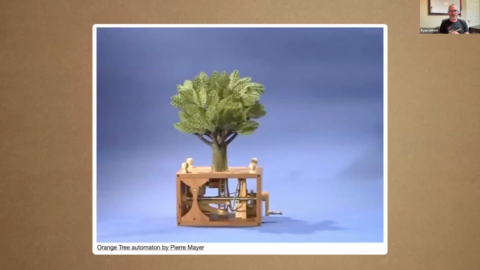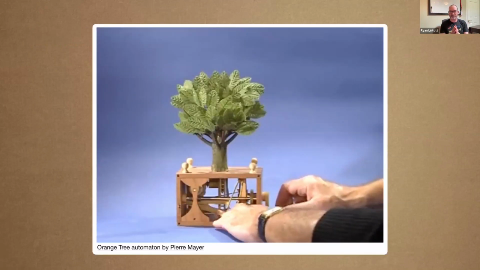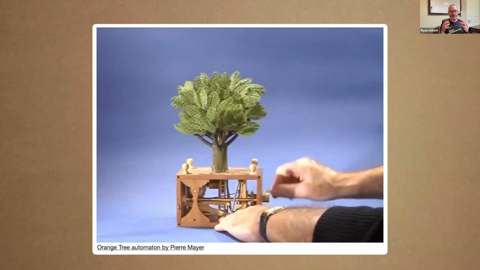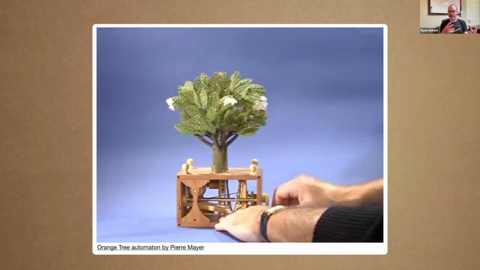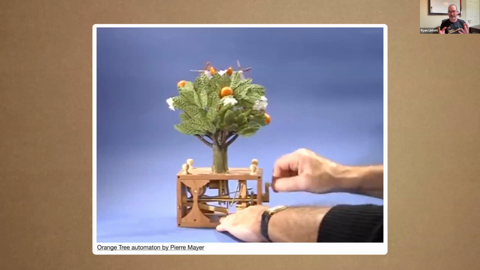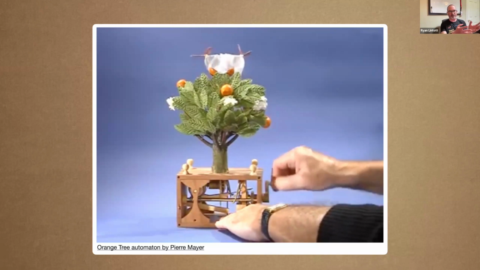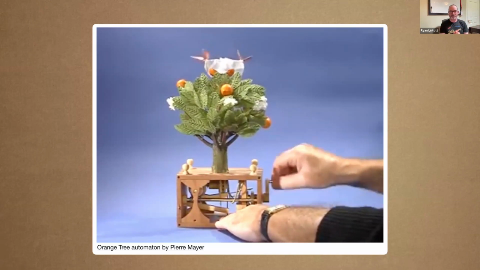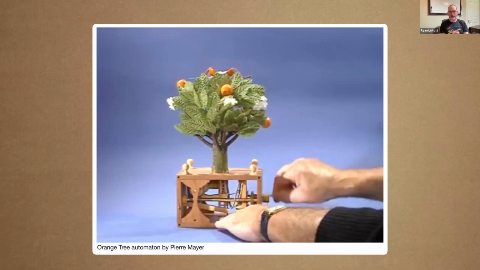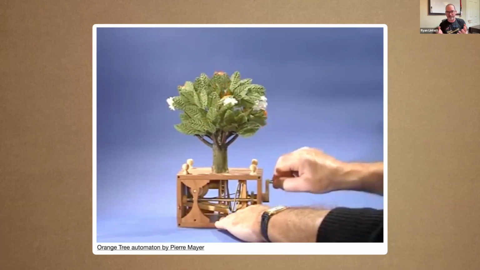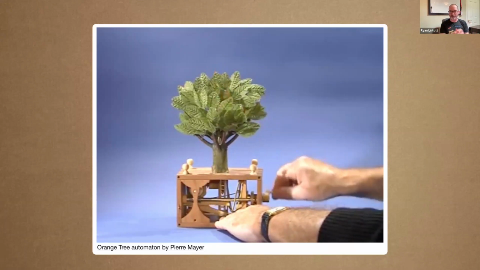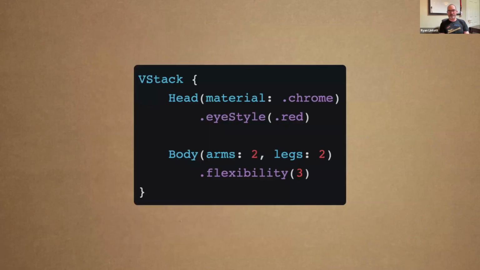in a bit. First, I want to talk about SwiftUI. I love SwiftUI. To me, it feels like I'm building a big mechanical robot that's able to change and rebuild itself based on the state of all my data and everything that's going on. I love these little automata things. It's kind of like that in my head when I'm building SwiftUI view trees. It's called declarative UI because that's what it does. It responds to everything, but I like to think of it as a little robot. So when you've got your SwiftUI views, you might have different parts or components, and they have properties you can change, and you can tie all those different things to state values and build your little robot.